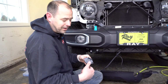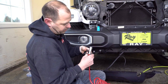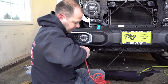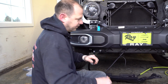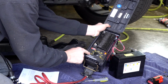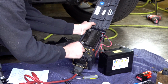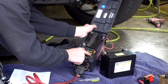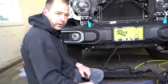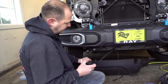Before you get everything wrapped up, I would highly suggest testing it. So here is my cord that would normally go to the RV. I obviously already tested it before I got this far. If you don't have a box like this, this thing works pretty handy. It's called the Light Ranger, and it'll mimic your tail lights, left turn, brake lights, right turn, electric brakes, which we're not using on this, the 12-volt auxiliary, and even backup lights. So that tool is really handy. If you don't have that, go ahead and plug it into a vehicle or whatever to confirm that everything works. And we did, and it does.